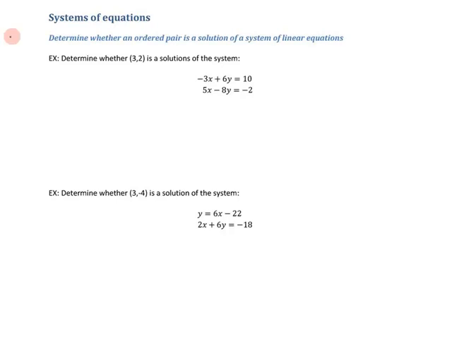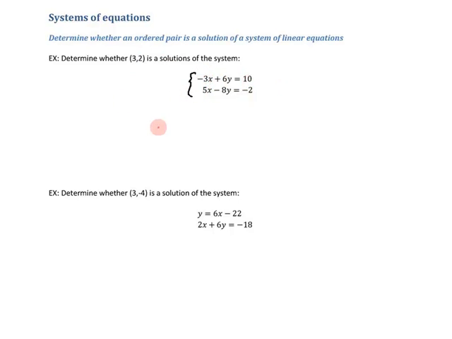So let us consider systems of equations. We are asked to determine whether an ordered pair is a solution to the system of linear equations. Now what that means is we want to check whether or not when I plug in 3, 2, that is 3 in for x and 2 in for y, into this system here, does it satisfy both equations simultaneously? That is, if I treat this as a group, does this ordered pair satisfy the first equation and the second equation? Does it make it true?